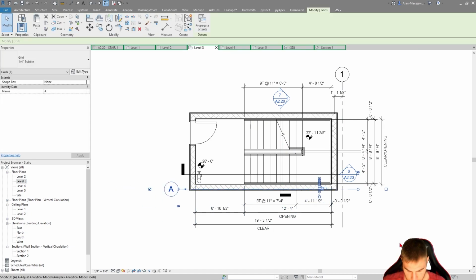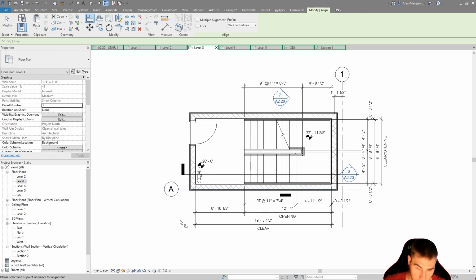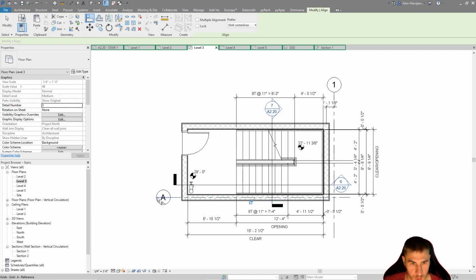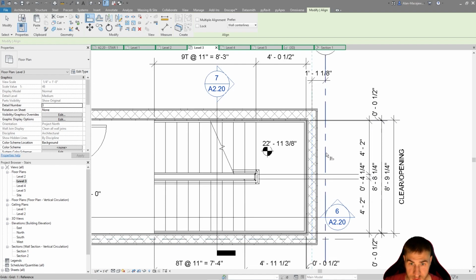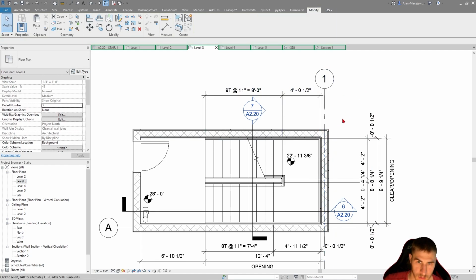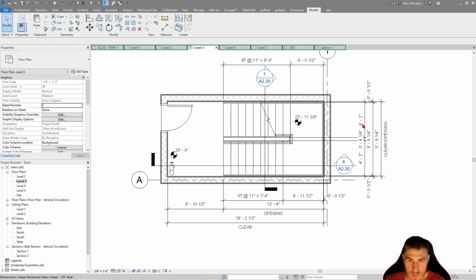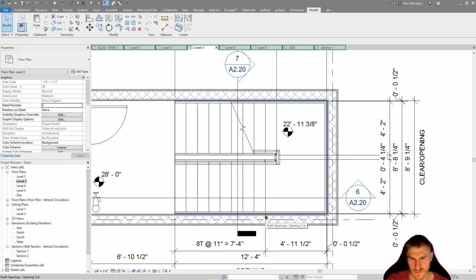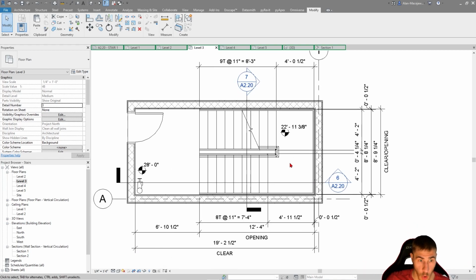We've got that there. Typically speaking, if this had a concrete column, it would be squared up. So for the sake of this, I'm just going to align this to the center of these, let's call them CMU bearing walls. That's typically really what they are. And so with that aligned, I'll align this one. And so what is important here? Well, what is important is tying down this opening. We said, here's the opening for the stair. Also, here is the clear opening for the entire shaft. So what do we do with that? Well, we need to tie that down to a grid line.